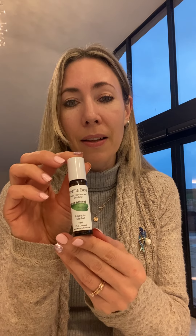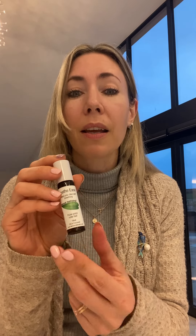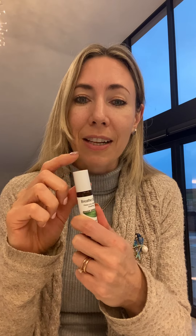You can also use this one — the same pure essential oils diluted in coconut oil at a 5% dilution, so it's safe to put on your skin — like a vapor rub. You could put it onto your chest or onto your neck. I have a friend who, when she gets blocked up, will put it all over her face. You smell the aromas and you're also absorbing the essential oils through your skin. It's a really good way to look after yourself when you're feeling blocked up and want to clear that congestion.